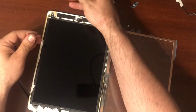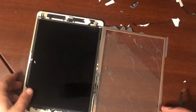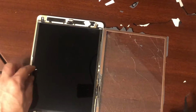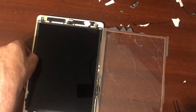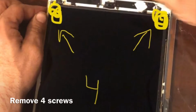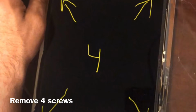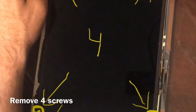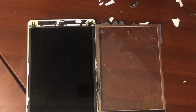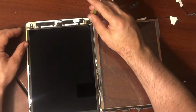Now we're going to start trying to access these screws. They're still covered by little shards of glass. Sometimes you get lucky and your iPad has huge pieces of glass. It's a lot easier to take off. But this one is not so fortunate. There's 4 screws, there's 2 at the top and there's 2 at the bottom.